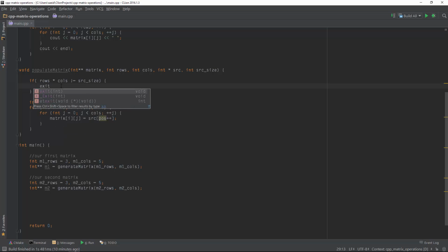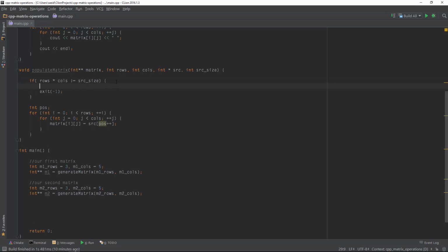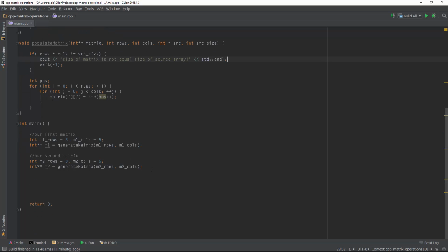So we just exit with -1 here, and let's print something: size of matrix is not equal to size of source array. Okay, this is just some kind of idiot-proof function, so to speak.